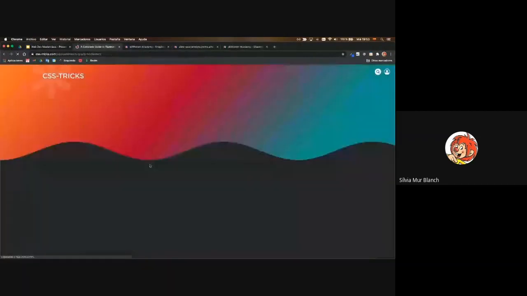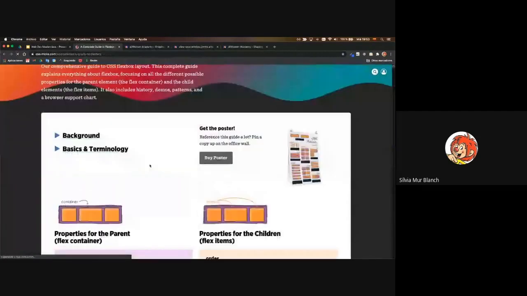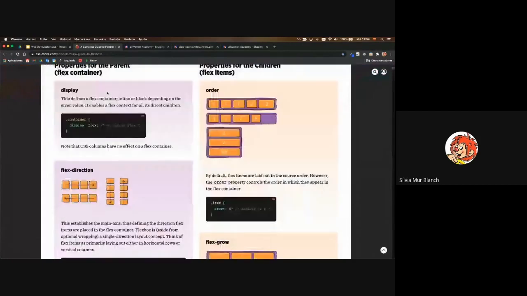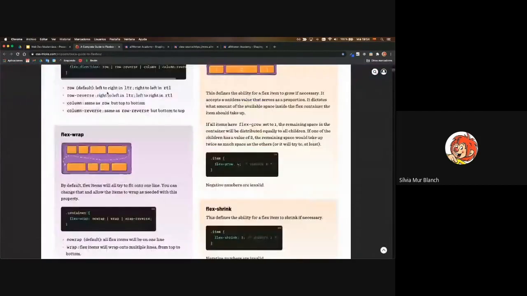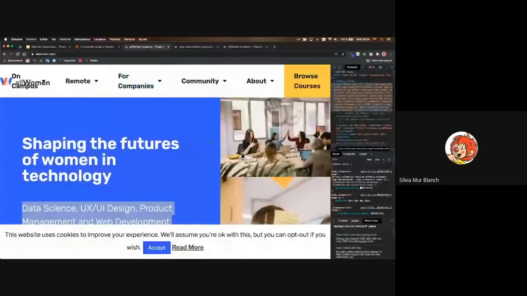So I always use this page, which is amazing, the complete guide to Flexbox. Actually, I think if you type Flexbox in Google, this is going to be the first search result that you get, probably. And this is an amazing guide to understand how to use it and how to position elements on a page. So what I can do with this is, like in the all women page, I can have some text on the left, but then on the right have two images, one on top of the other. So let's try and do that using Flex.